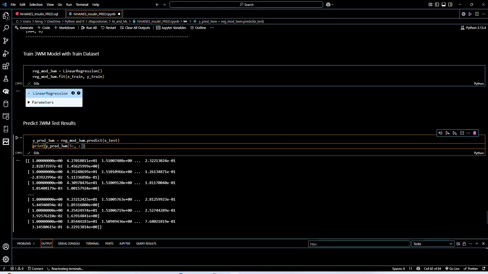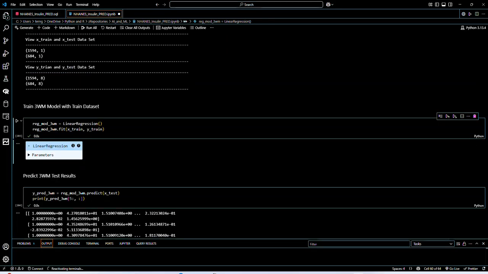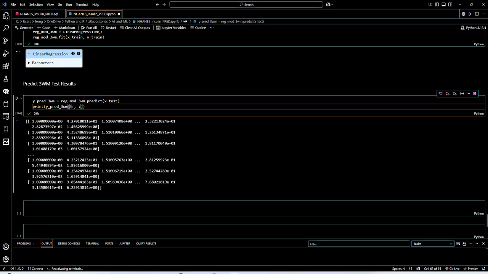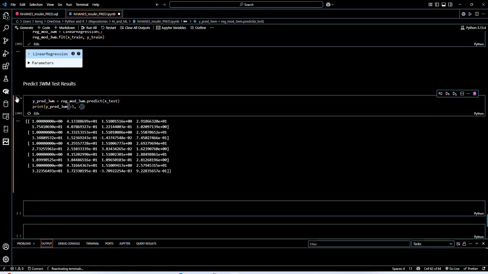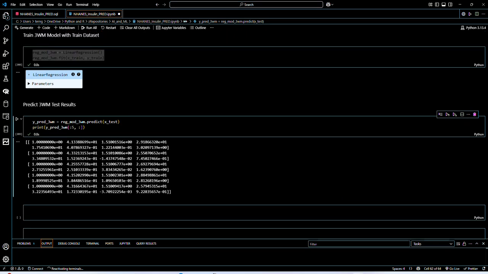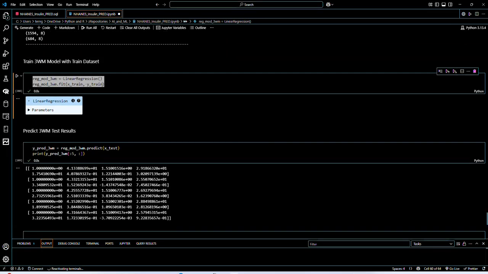Okay, so this is still not going as I think. Okay, so let's see. Oh, I see what's going on here. I just need the first five records. On that, let's see. That's better, but let's see. So for some reason, I'm printing the features and not the prediction. So these are the features. So let me check and fix this code real quick.